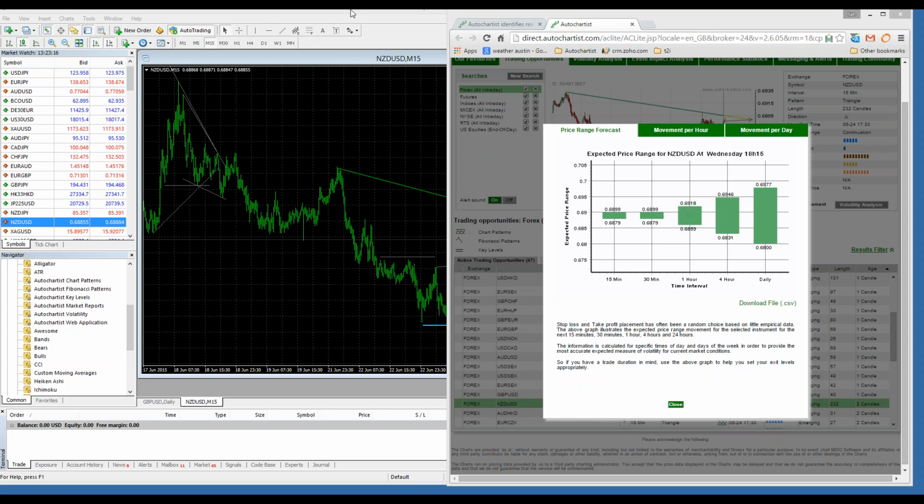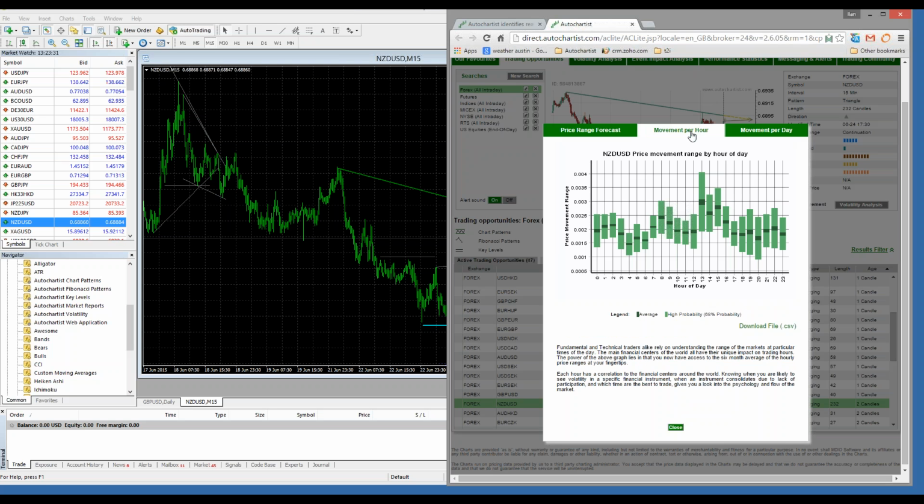Now, most people naively think that you can just choose any stop loss, a 10 pip stop loss or 20 pip stop loss or whatever it is, as long as you set a stop loss. But actually, it's very important to set a stop loss which is appropriate for the time of day that you're trading. So you can see, for example, in this graph, this is a volatility graph for every hour of the day for the New Zealand dollar against the US dollar.